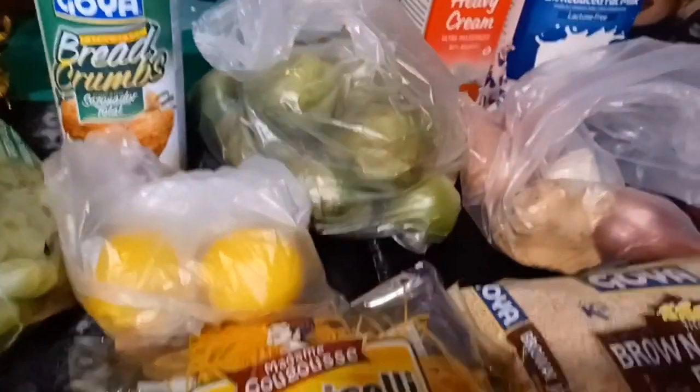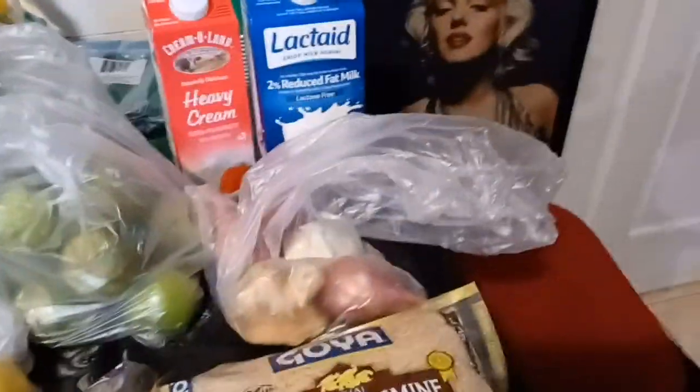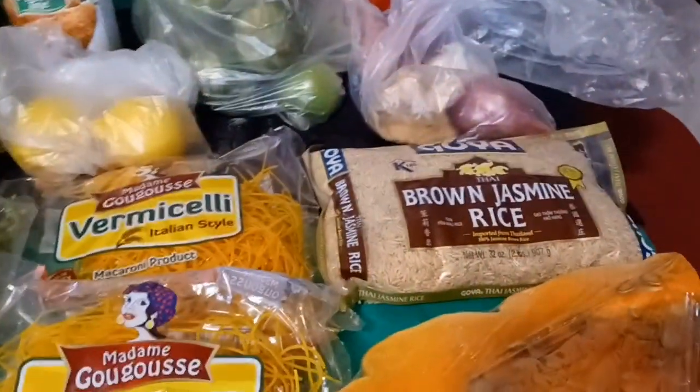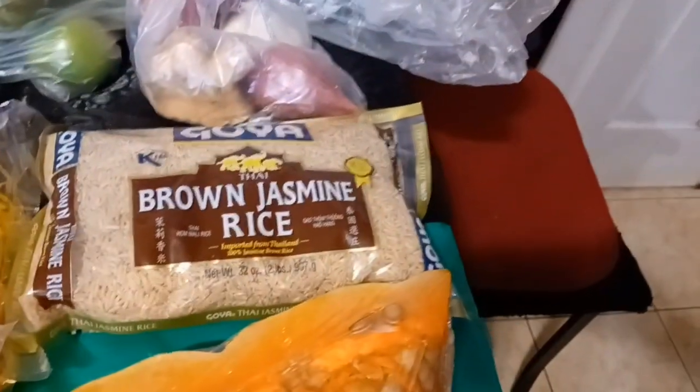Then we have some seedless grapes and two lemons — I like those big ones sometimes. I got some vegetable Crisco because I'm making this Indian-style thin bread — it's just flour and water, not even fattening. Then I have some Acelli Italian-style noodles, two packages, because I'm making a shrimp meal. And I got a big piece of pumpkin because I'm going to make a spicy pumpkin — my son Kari likes that. Then we have some Thai jasmine rice.